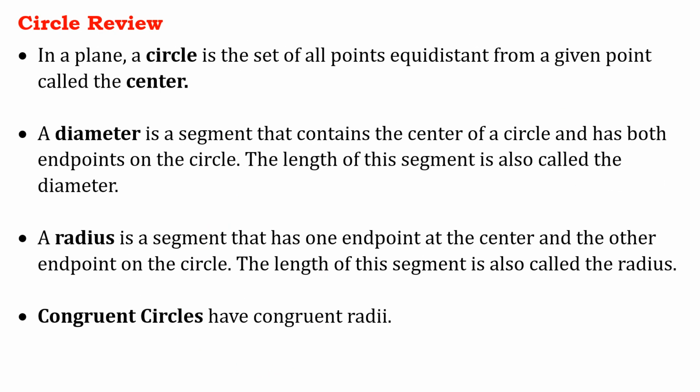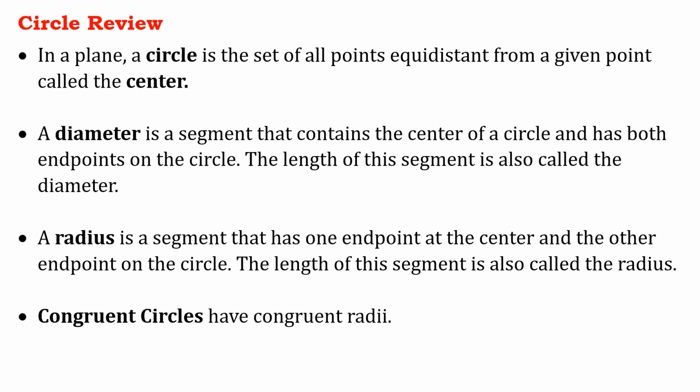All right, so now we're moving on to the circle portion of today's lesson. Couple of things to know about circles, some circle review. If you're in a plane, a circle is defined as the set of all points equidistant from a given point called the center. Equidistant means equal distant, right? So all of the points on the circle are the same distance from the center.